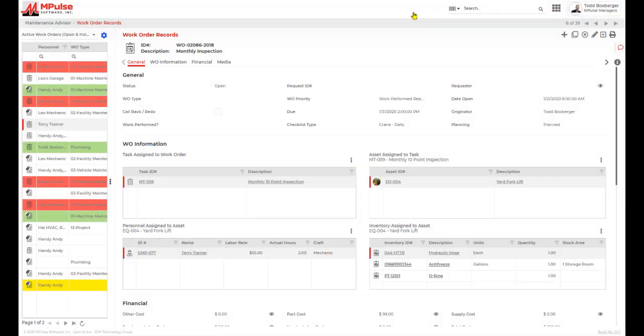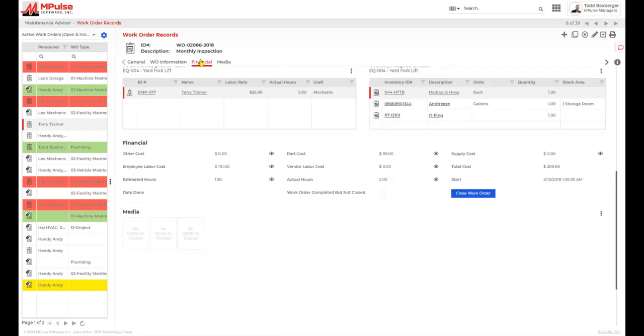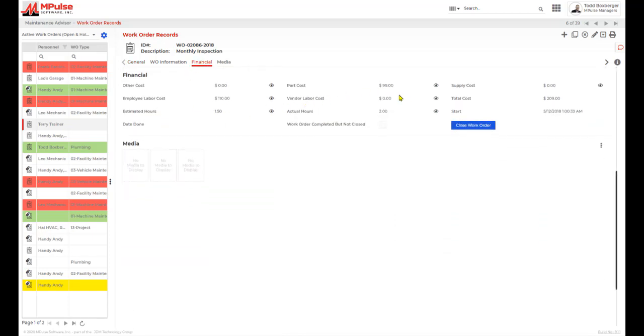So all of that information can be captured against the asset details. I close out of that, and I know that it is there for my reporting. So I have those asset details. I have the labor hours. I have the inventory and all of their quantities. I see how that's being reflected over in the financial section of the work order.